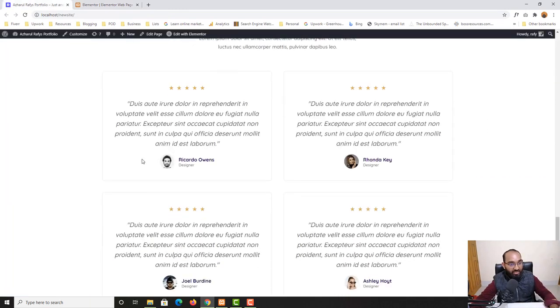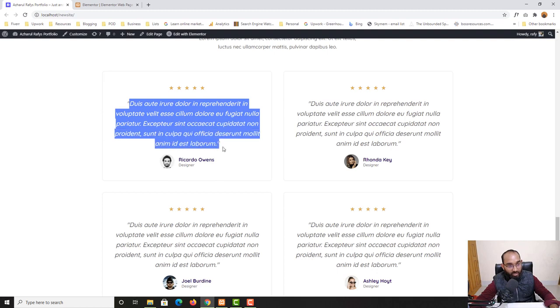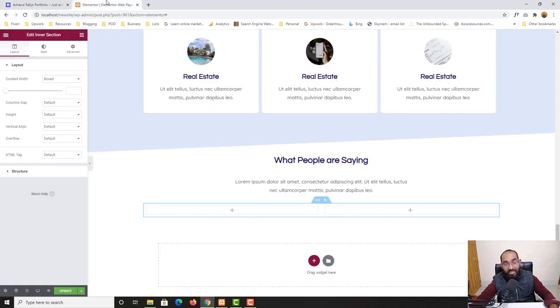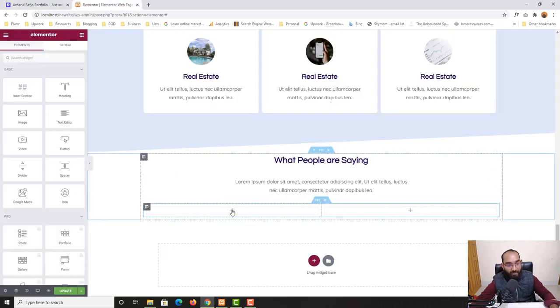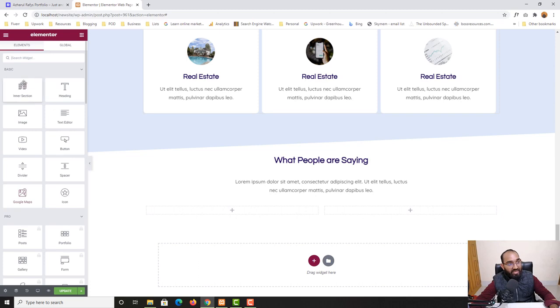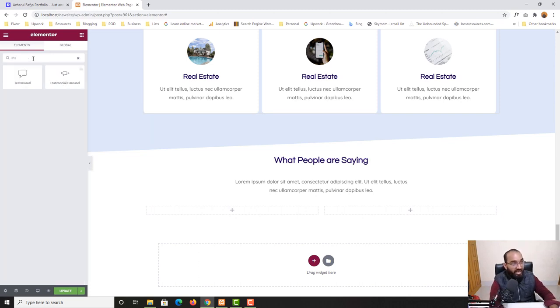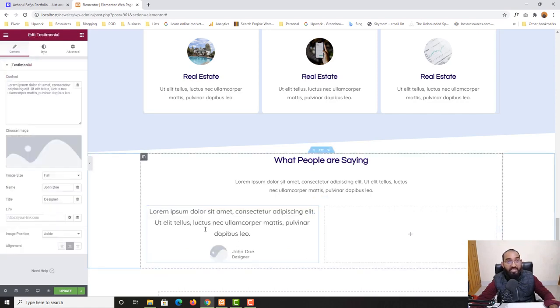So first thing, as you can see, we have got these star signs, and then we have got this testimonial. So let me add the testimonial first, and then I'm going to add this star thing. So if I take you back to the editing panel, and after that I'm going to click here so that it will show me this elements page or the widgets page, and then I'm going to type out here TEST, and just take a look, we are seeing this testimonial option. So let's just click and drag it right here, and just take a look, we have got this testimonial added.